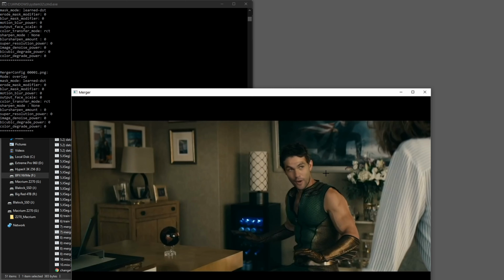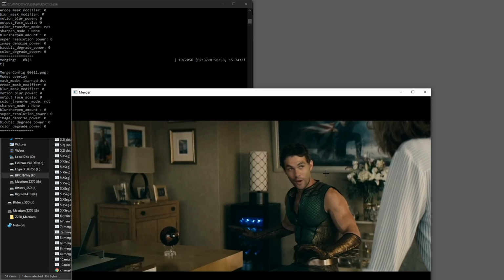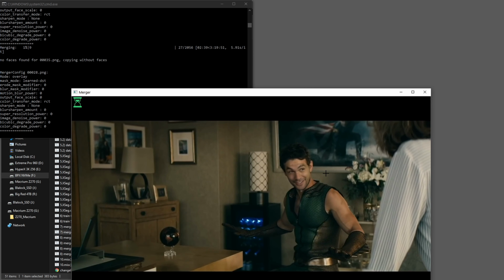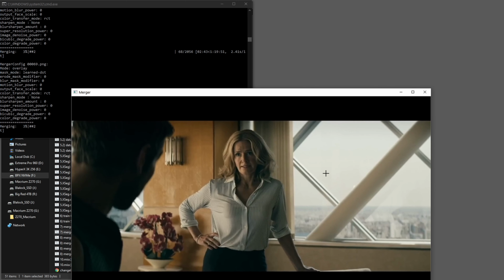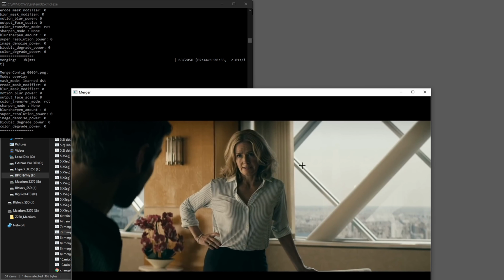So if I wanted to try and go to a different frame, I can always use the period and comma. You can go through the frames. And if you had a particular shot you knew was going to be difficult, you might try and find that particular frame. And you can see the reason it's not trying to replace Elizabeth Shue's face is because we didn't include that in the alignment stage when we were actually choosing what images we wanted to train and place. We deleted those frames because it wasn't the deep actor's face.